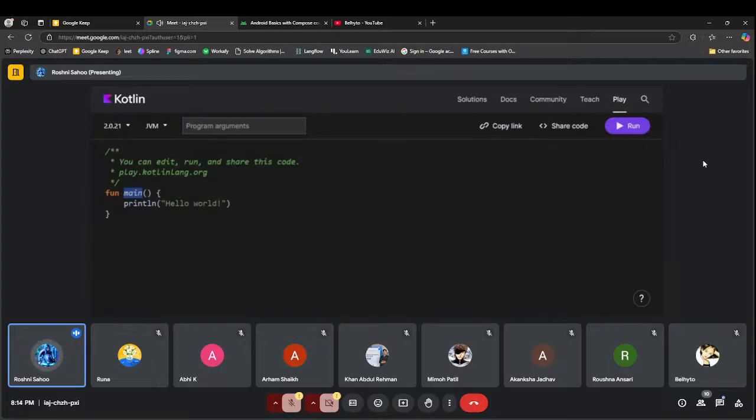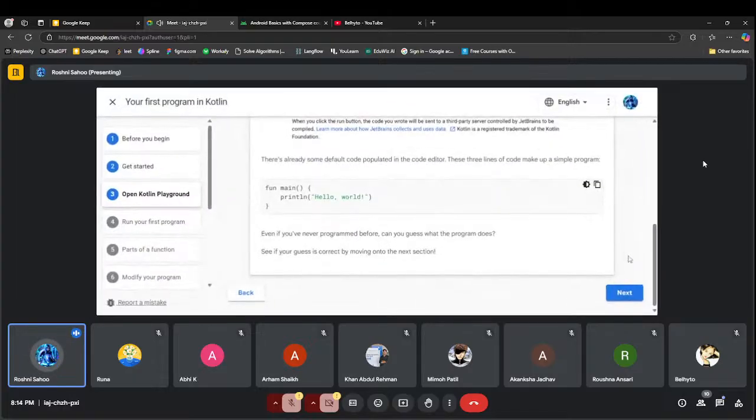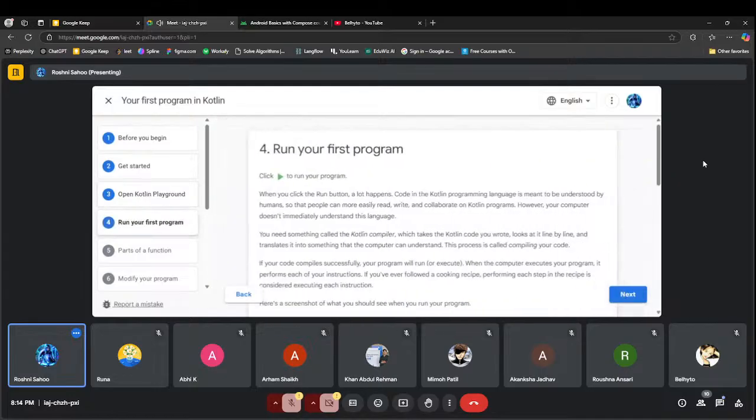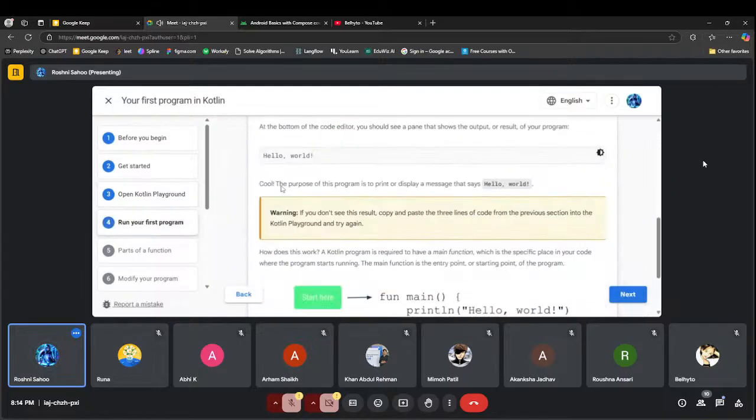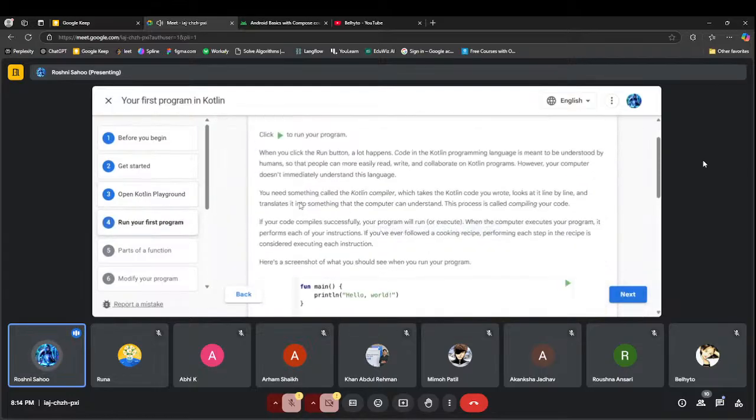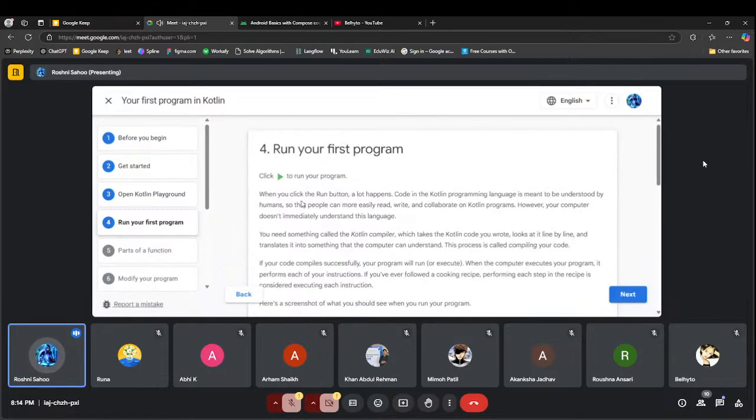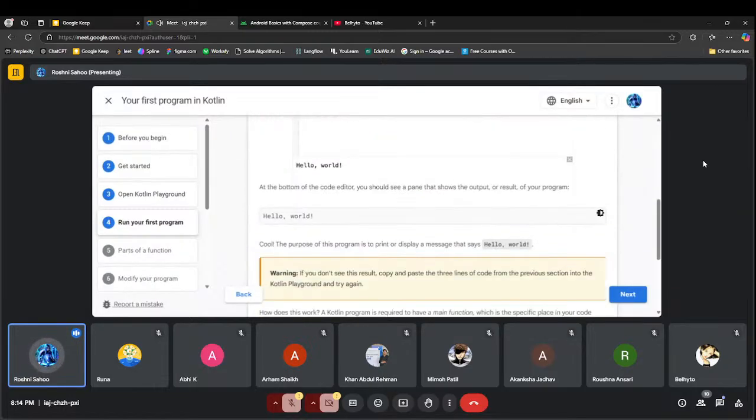It's the same concept we have in other languages as well. You can just go through this. It's very easy to grasp Kotlin if you have experience with other programming languages.